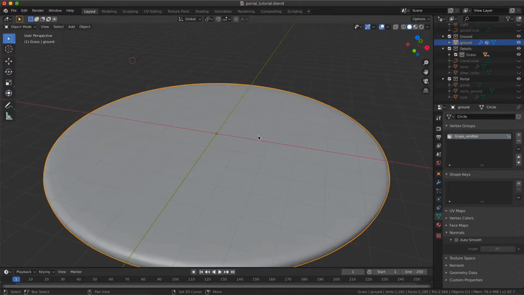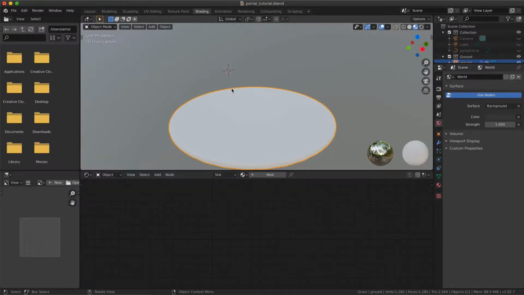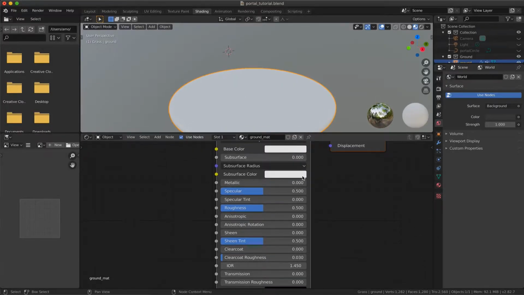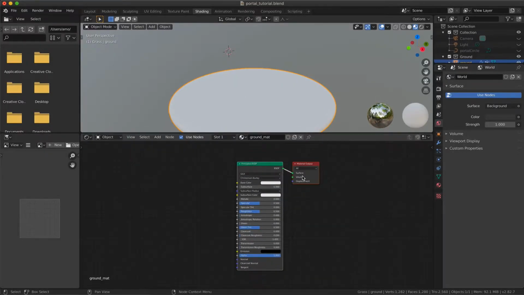To do some texturing, we will use new tools and windows that are not displayed in the default layout we are currently on, but there is a preset workspace called Shading that is made for what we want. With our ground selected, we will click on the new button to create a new material that we will call ground_matte. We will need some space on this node window, so increase its size and zoom out.